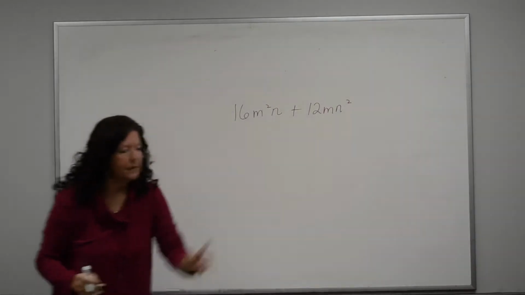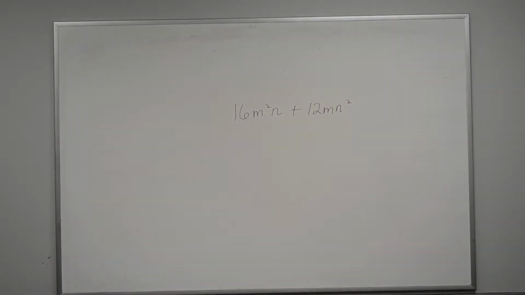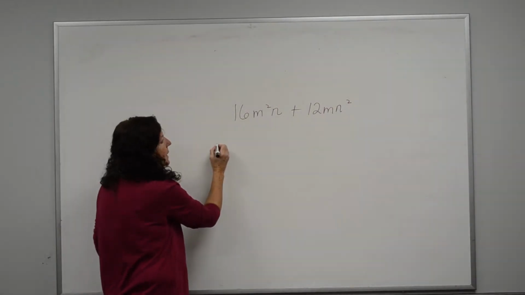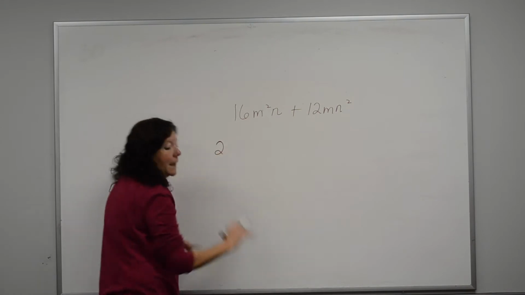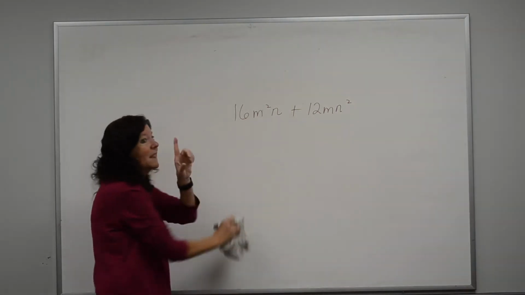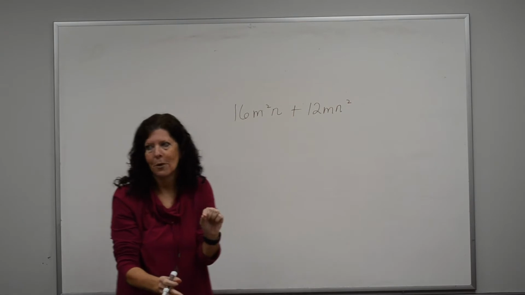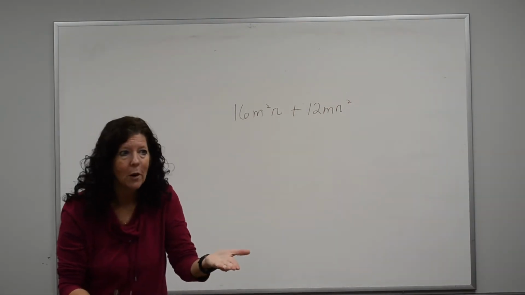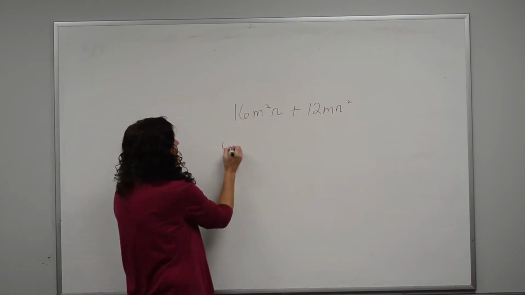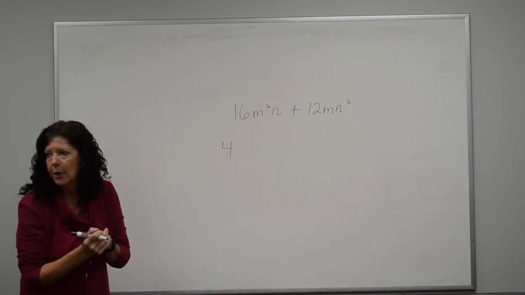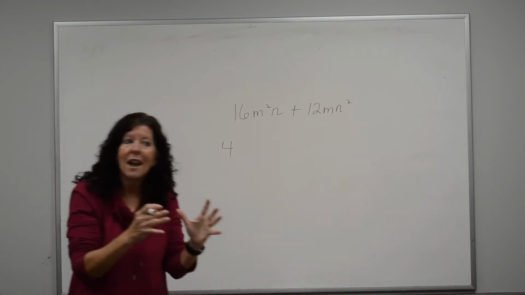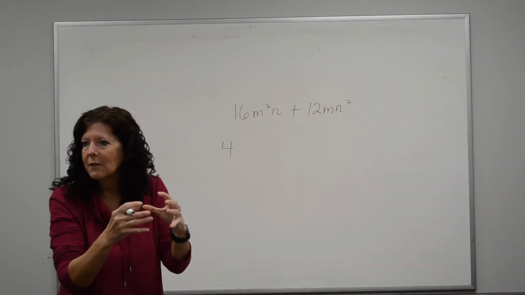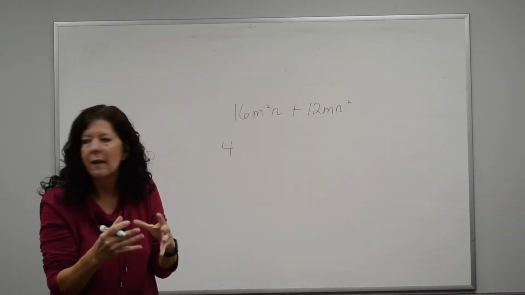All right, what can I factor out? 2. Okay, 2 is one thing. Is that the only thing? 4. Okay, I can factor out a 4 because I want to pick the highest number they have in common. If I factored the 2 out, I'd have to factor out more. So at the very beginning, I want to pull the 4 out. It's not a big deal. If you don't get the highest number, it's like reducing a fraction and then reducing it again. You have to pull it out.